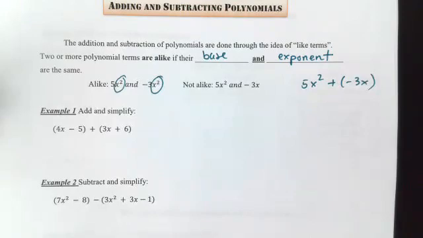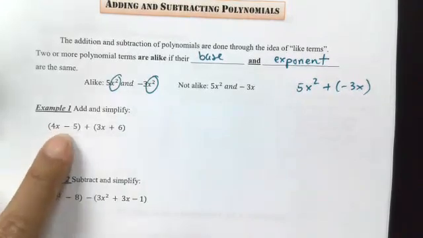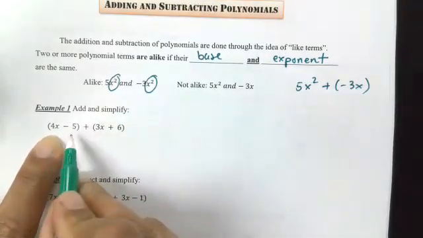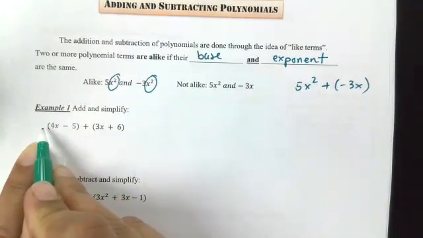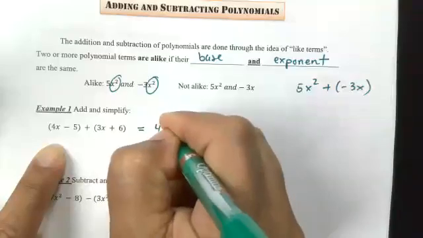Okay, so let's add and simplify in different questions. Add and then simplify, meaning if you have any like terms, if you can simplify those together by putting them together, you will do so. We have the first bracket for x minus 5. We don't have anything in front of it. That means we can just drop the bracket. We don't have to write it.